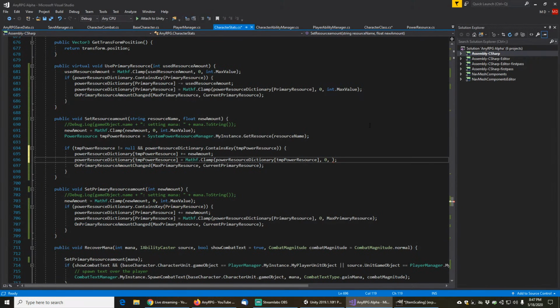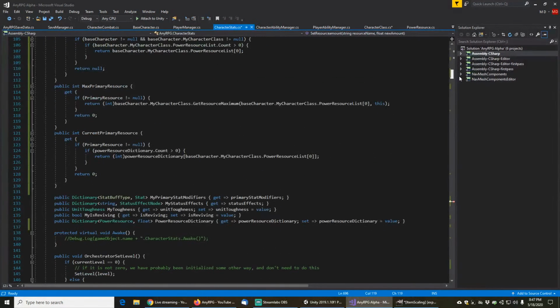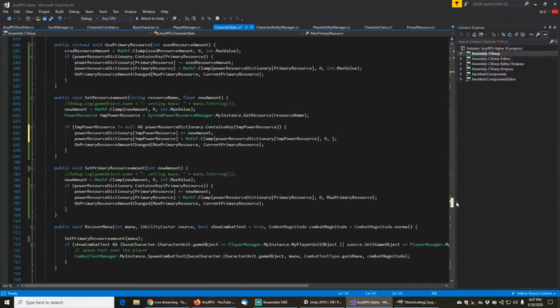So here, where are we going to get the max resource amount? There. This is where we can just send in this to get the max resource amount. So basically that's exactly what we'll do.